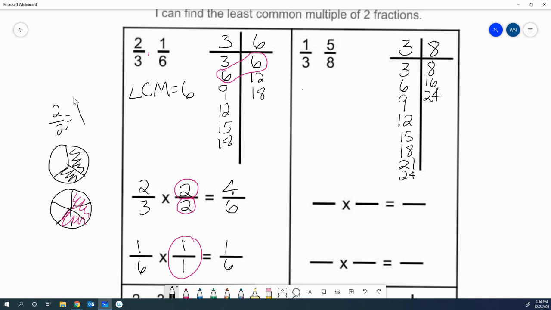So I know that my least common multiple is 24. Go ahead and write it in. I'm going to circle them. They're going to be harder to circle, but we're going to do it. There we go. It's not really a circle, but that's okay. All right, there they are. Now let's write them down here.